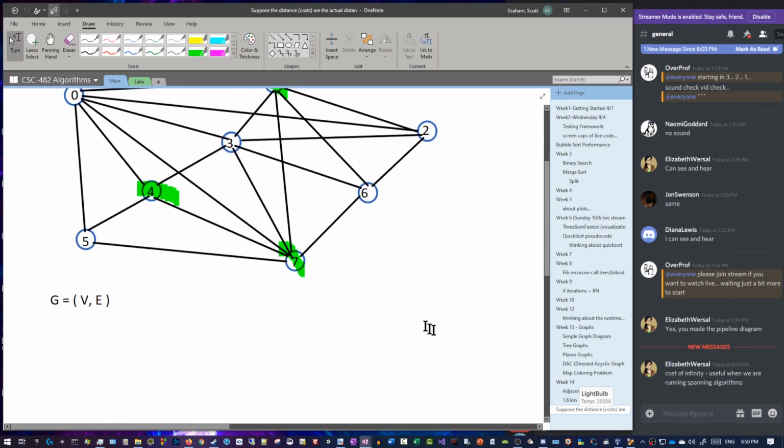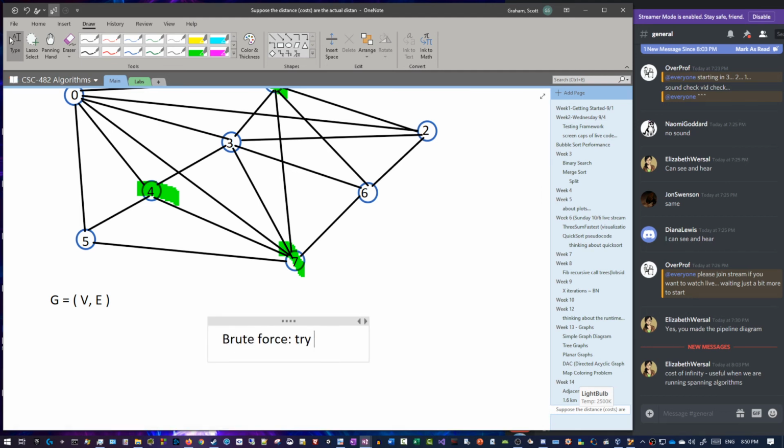Let me start writing these down. So you try brute force, try all combinations, or all, well, does anybody know the technical term for what I'm getting at here?